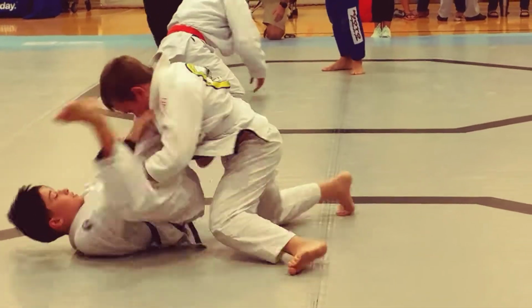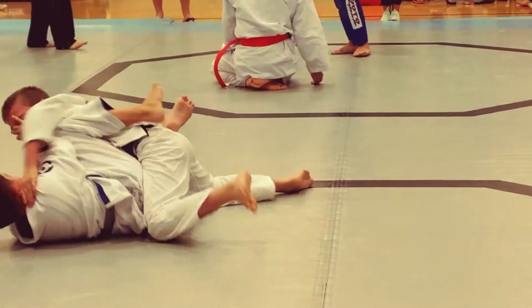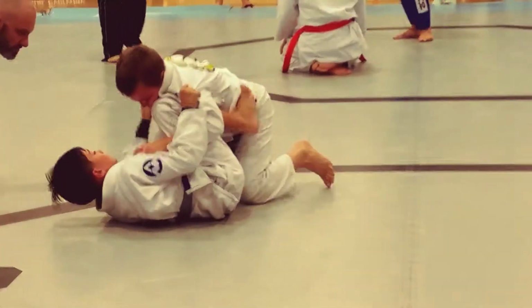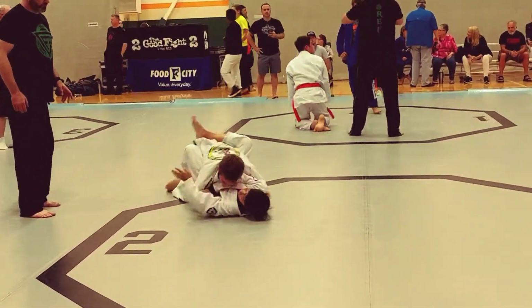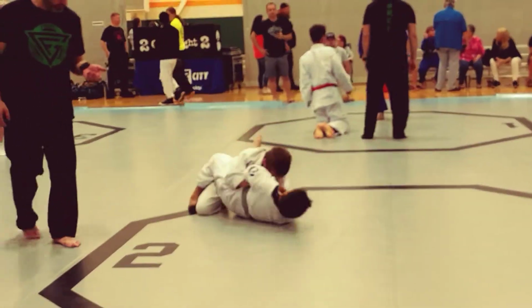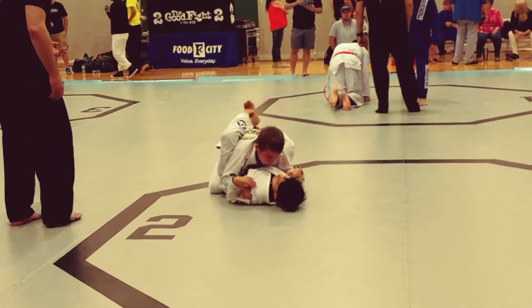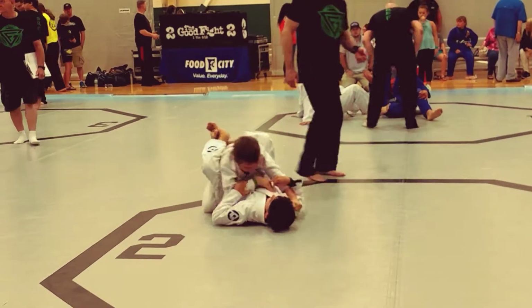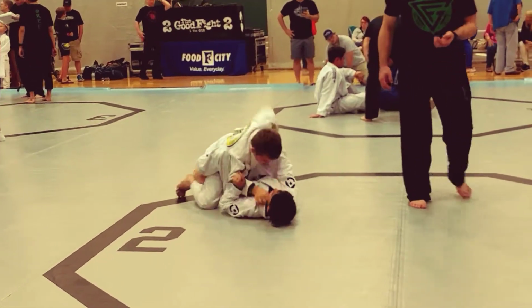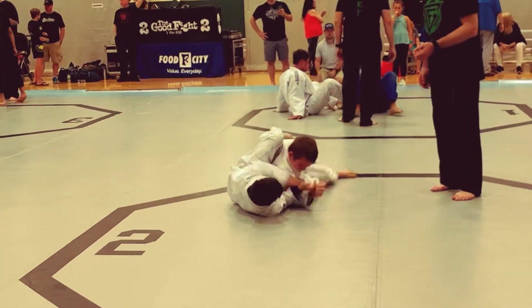There they are. One's open. Yep. Start passing. Push your foot down. Yes, Owen. Underhook his head. Good. There we go. Hands back on the bicep. There we go. Breathe, Owen. Breathe. Bring your nose out your mouth. Back on the bicep. Feet are open. There we go. Don't give your back.